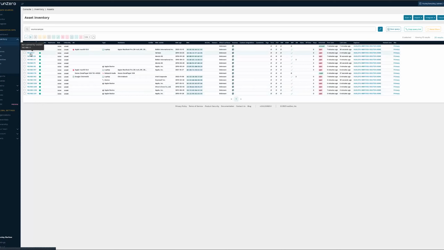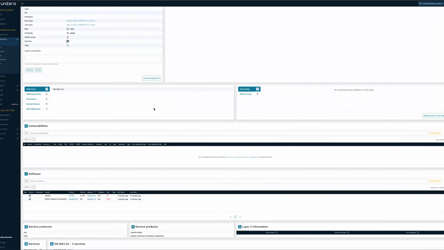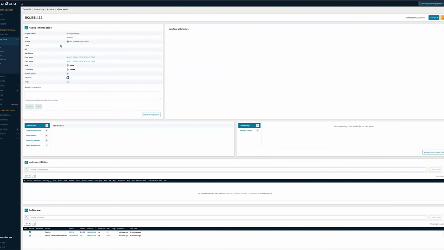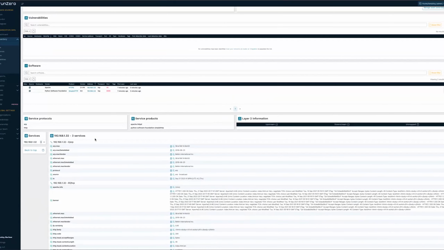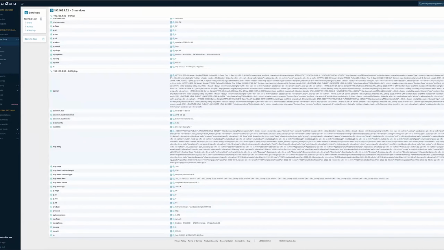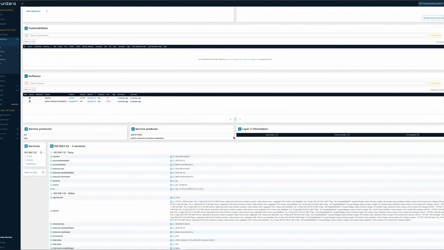And just like an asset that we might have discovered through active scanning, there's a whole bunch of detail in here. As I mentioned before, my Mac had 2 web servers running on it. And through passive discovery, we were able to identify not only that there was this particular asset at this particular IP, but also that it has these 2 pieces of software running on it, these 2 services running on it. You can get more details here, of course. Plenty of detail here. Very similar to what we get with active scanning.